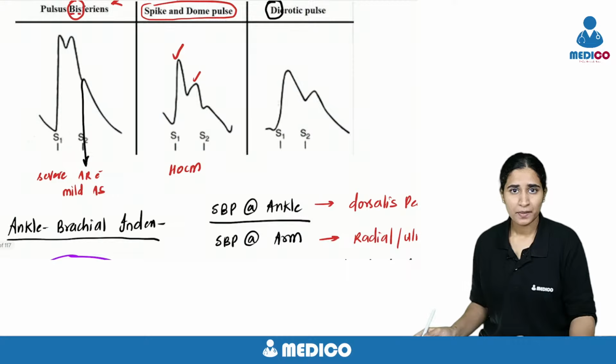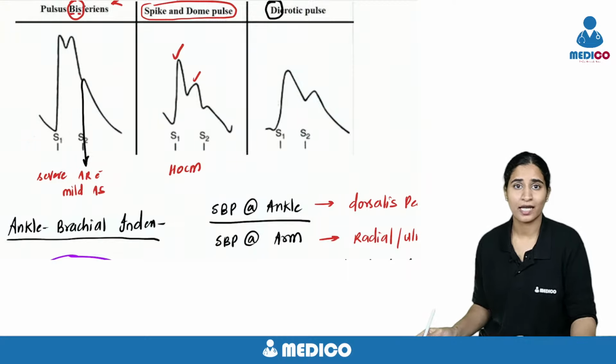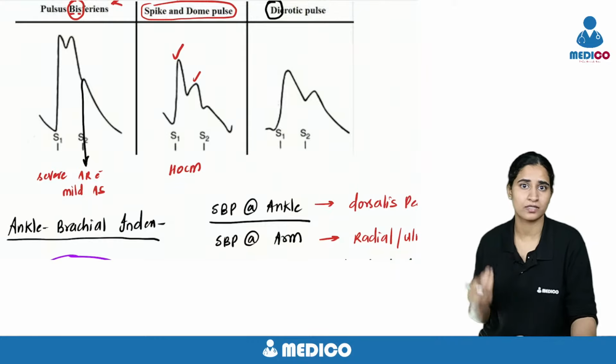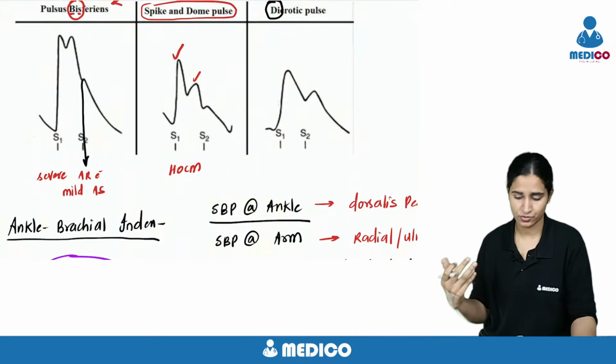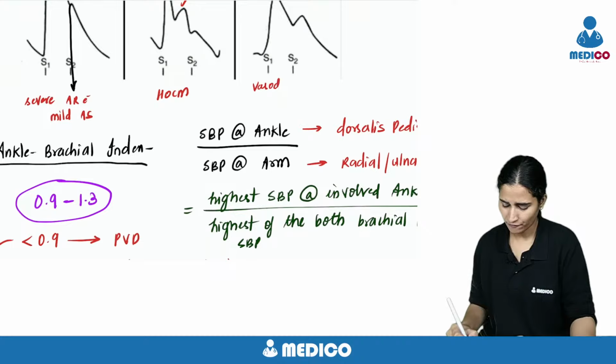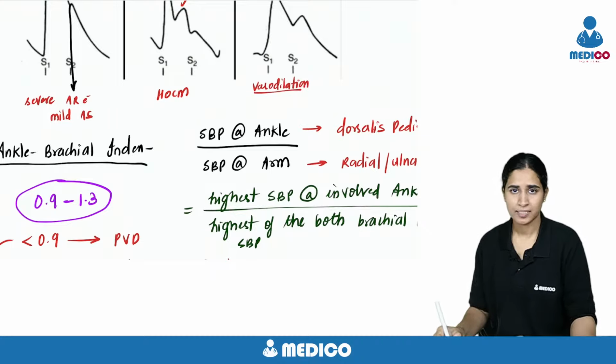And the dicrotic pulse, you see where there is severe vasodilatation, especially in septic shock and in early heart failure. In early heart failure, for compensation, more nitric oxide will be released. That is why there is more vasodilatation. So where do you see dicrotic pulse? Wherever there is severe vasodilation, you can see the dicrotic pulse, especially in septic shock and early heart failure.